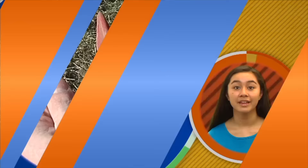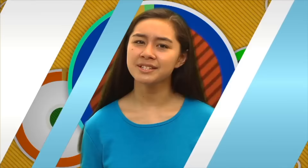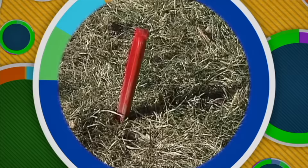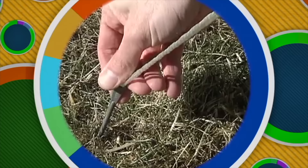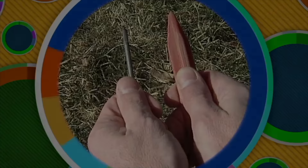Because they're machines, wedges need force to make them work. How much force you need depends on the angle between the surfaces of the wedge. Let's say you're putting tent stakes into the ground — you have two to choose from. The orange plastic stake has a larger angle between the surfaces; the metal stake has a smaller angle. Putting the metal stake into the ground is easier because it requires less force. So the smaller the angle of the wedge surface, the less effort and force you need.